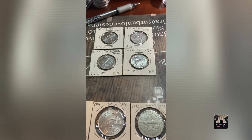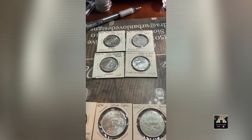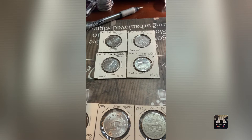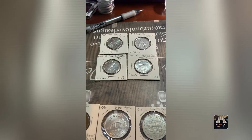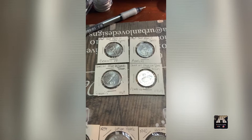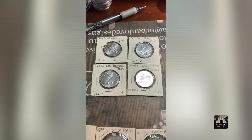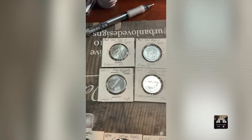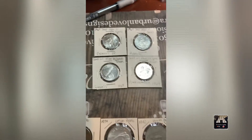First off, I wanted to show you my lots of tokens. I was lucky enough to purchase a really cool book full of amazing tokens going back to the 1920s. I've been going through, looking them up, and seeing what I want to part with. The first lot is 1969 Shell Oil Men in Space tokens — aluminum, not silver — documenting the Gemini and Apollo missions, two of each, four total sold as one lot.